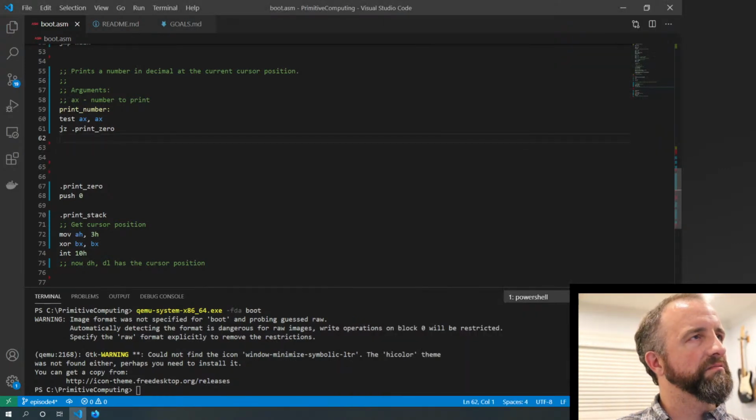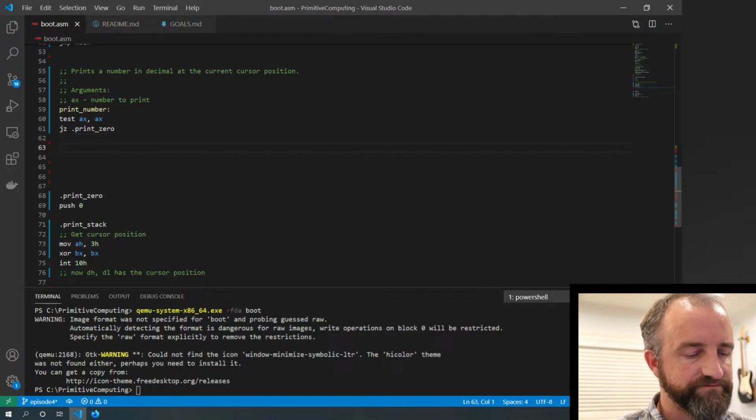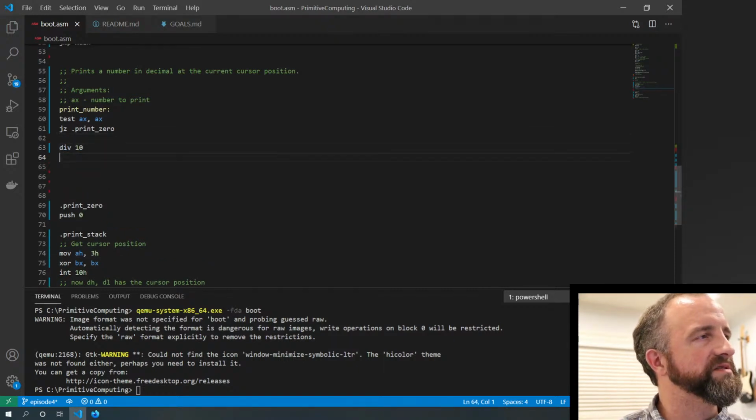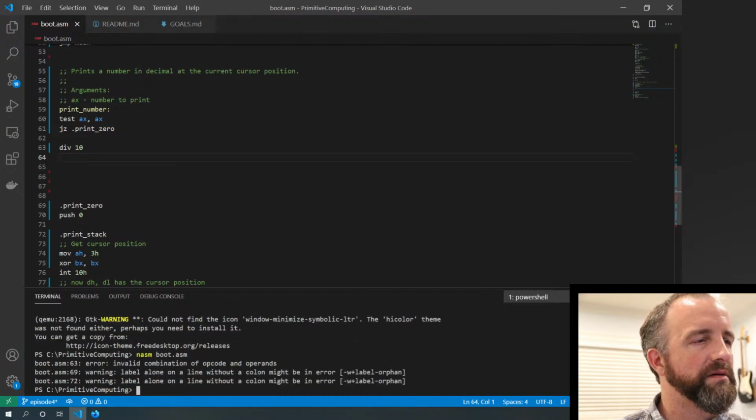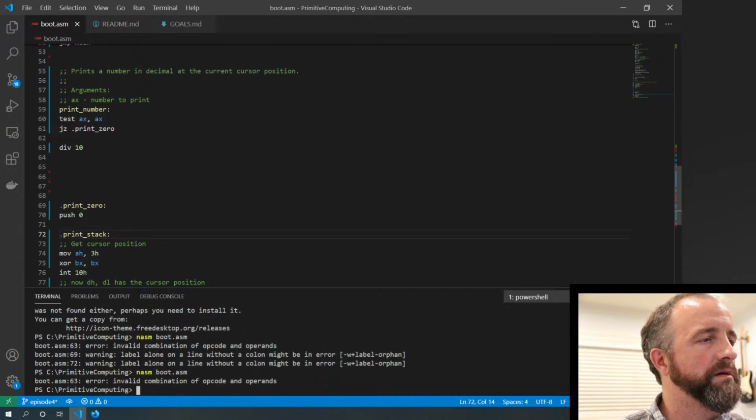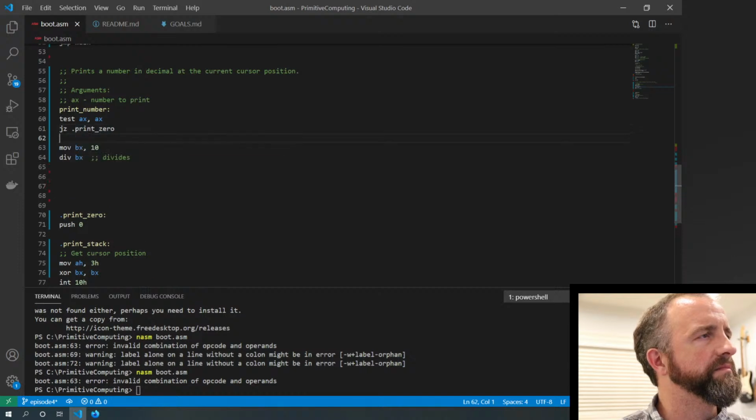So what we want to do is, let me see if div 10 works. Let me run nasm. Oh yeah, we need colons there. Okay, so we do need to move into bx. Let's move 10, and then we're going to divide by bx. Okay, so this divides DX:AX by BX. Oh yeah, we want to zero out dx also.